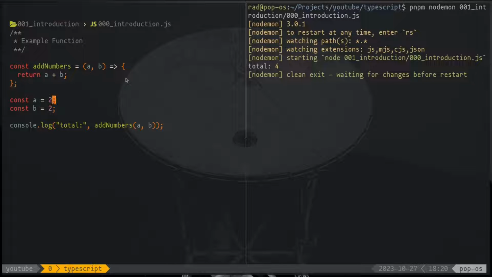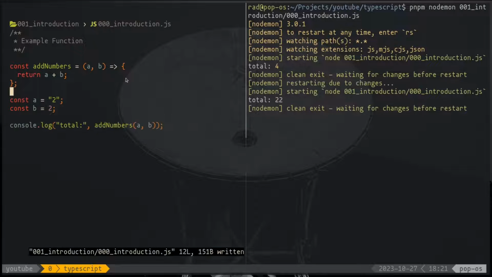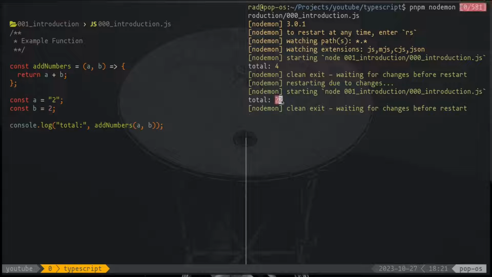The problem with JavaScript occurs because of the flexibility of the language, which was originally built in because of its front-end nature and the fact that we're dealing with user input and we don't always know exactly the type of user input. So our function addNumbers doesn't have any explicit type declarations, and therefore will take anything into A and B without complaining. For example, let's say that A here is "2". We can see that on the left-hand side, we're not getting any warnings whatsoever. And on the right-hand side, we are, however, getting 22.